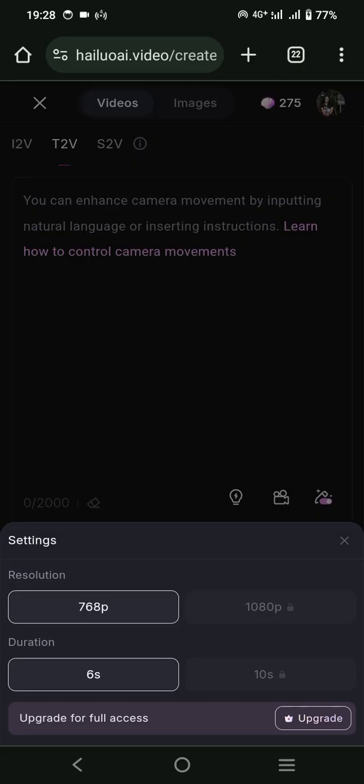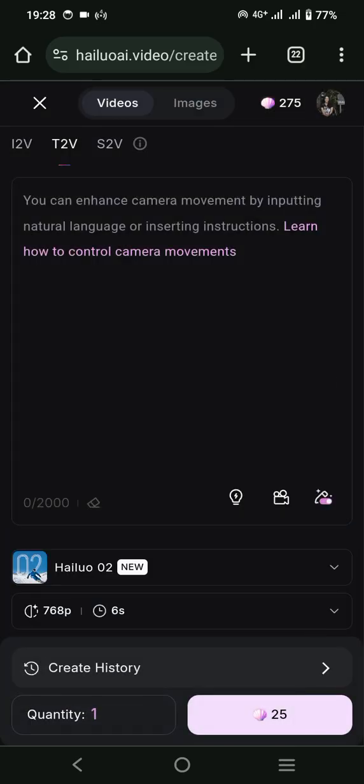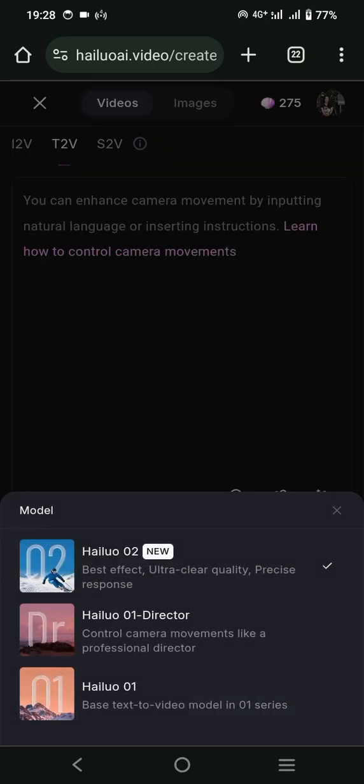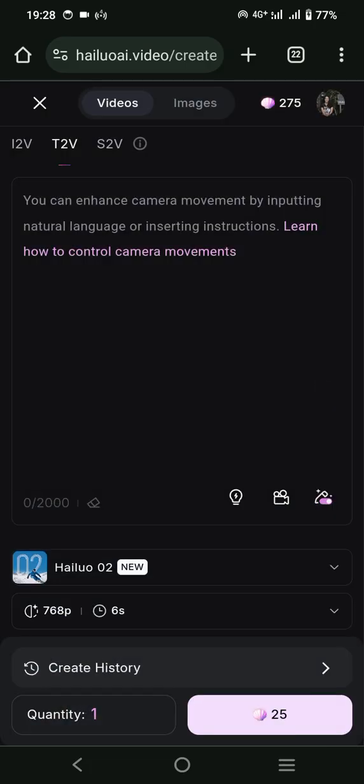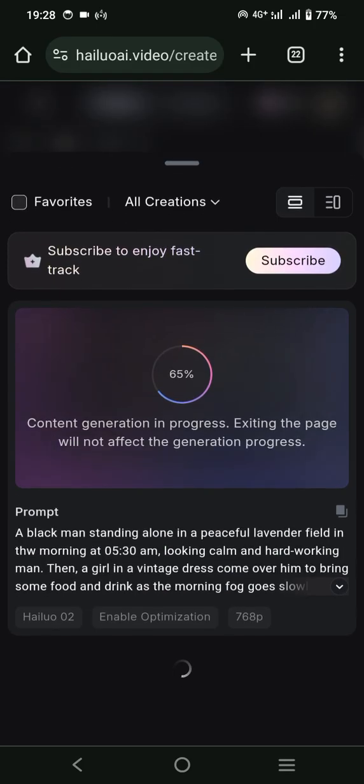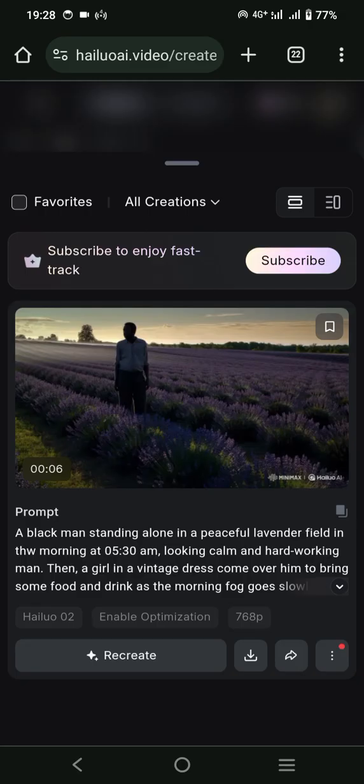But if you would like to get the more access to create this to become 1080 pixel, then you need to upgrade this AI, so it will allow you to create the more quality of the video. And let's see the result over here.